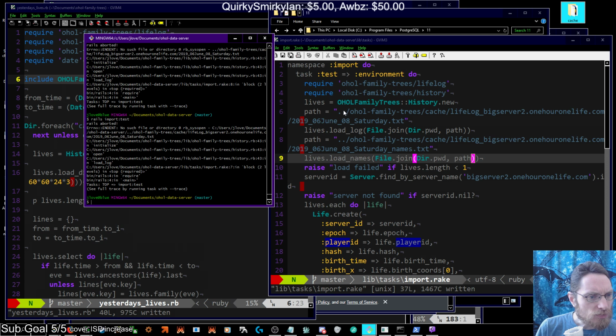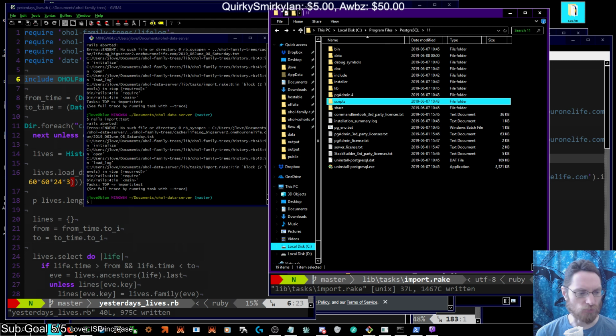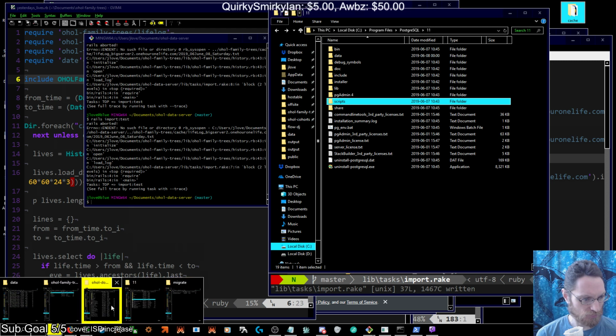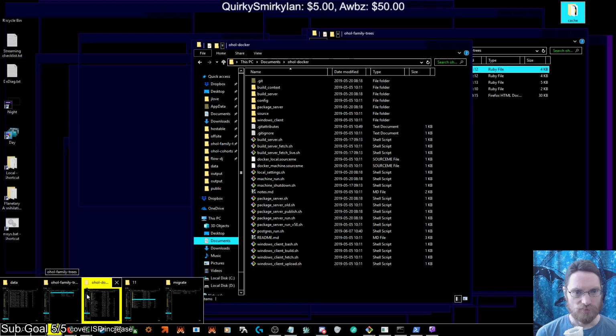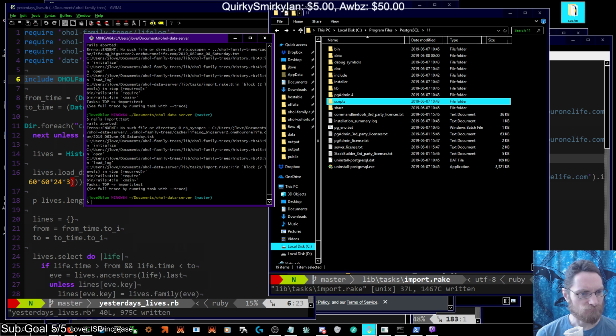Data server, down, cache. Well, I copied the actual path. Is there a space?